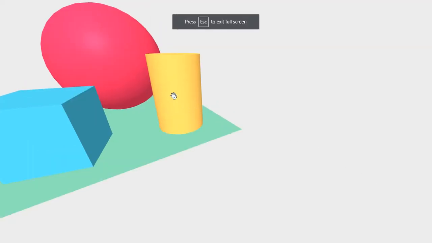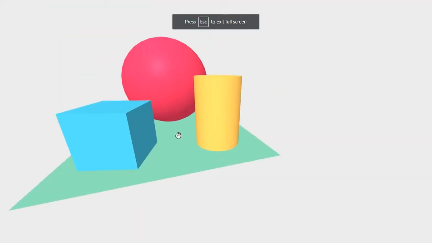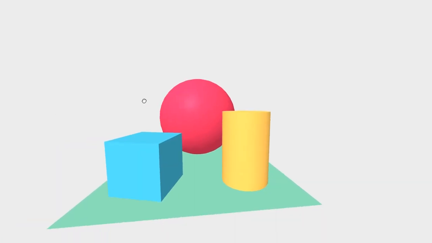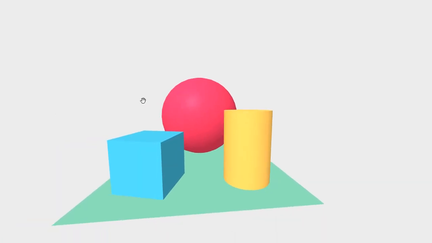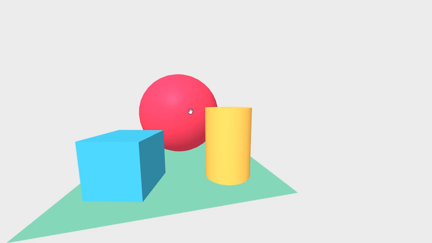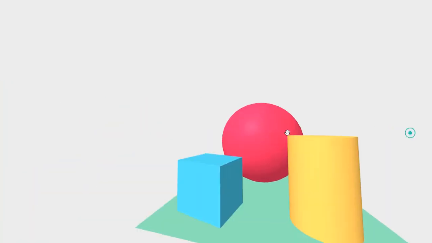So if you click this, like I have already shown you, you can enter into the full mode, and if you have Oculus Rift or Google Cardboard, you can actually be in this environment and you can enjoy this beautiful and lovely virtual reality experience.